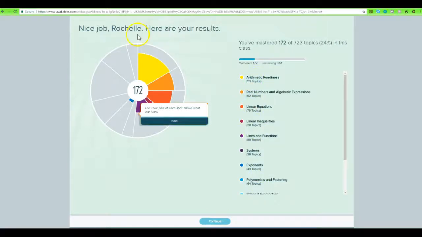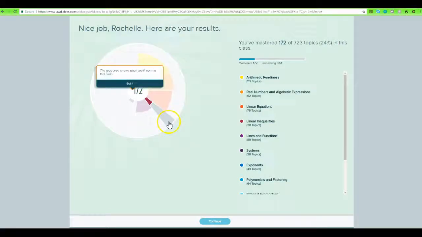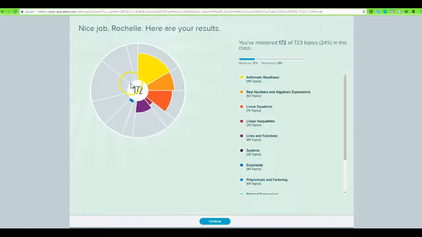It's going to show you in light color in the gray here what you don't know, and this is what you've already mastered. These could all be small all the way around. Do not feel bad about that. That just means that you're going to have a lot of different things that you can work on, and that's fantastic, because all of this stuff goes all the way through Math 97. So don't be hard on yourself.